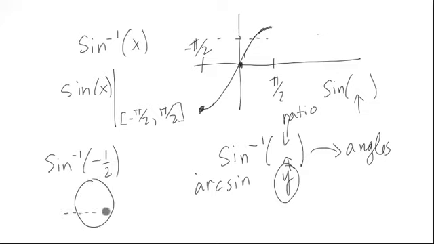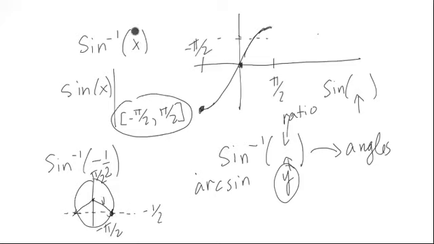Well, so negative a half for the y value. And you notice there's different ways of getting to that. Which one should we pick? Well, we always pick something that was in our restricted domain from negative pi halves to pi halves. That actually enables us to have a solid choice, so we get one output instead of many for a function, because we want sine inverse of x to be a function, so we want a specific choice, and it will be the choice the calculator gives as well. So this gives us a specific choice, and it's this one.